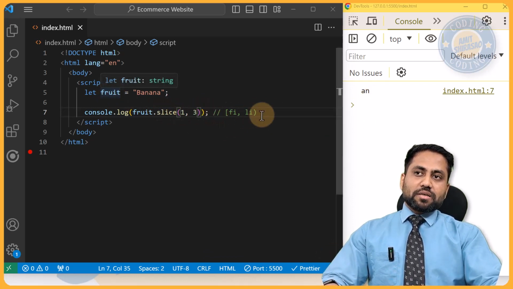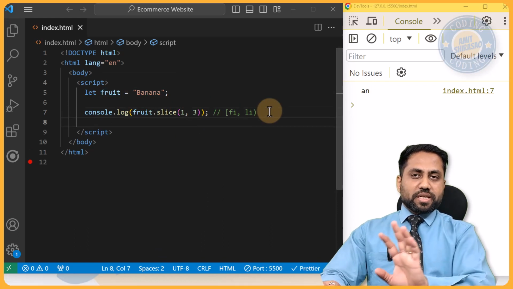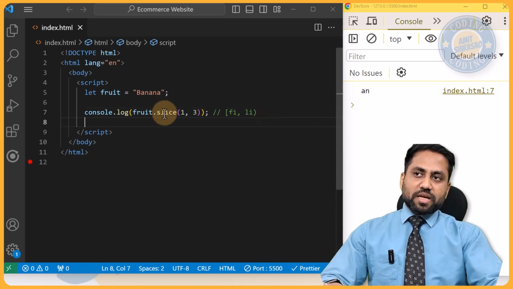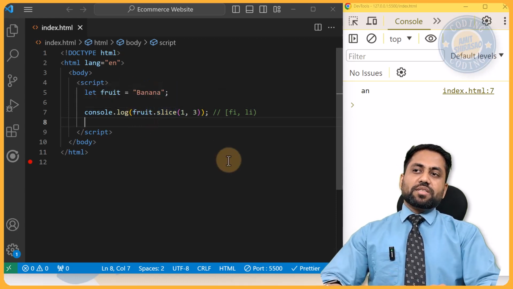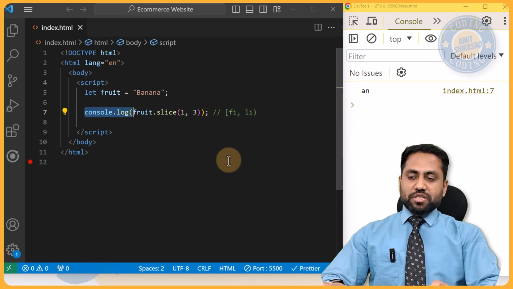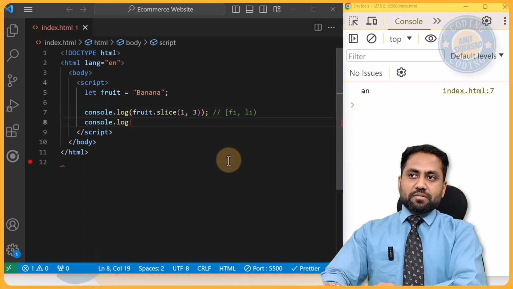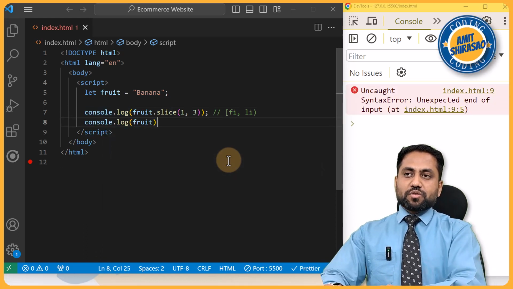It does not affect the original array. The original is still intact. So slice will return you another string, but the original string remains unchanged. Just to prove this point, I'll console out fruit.